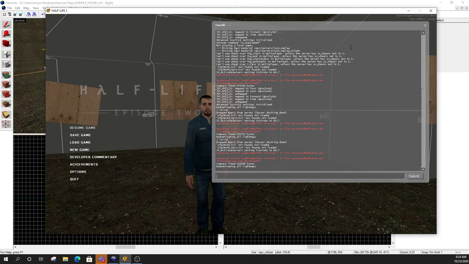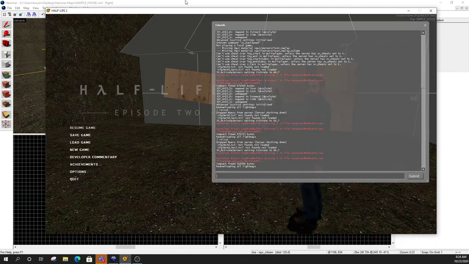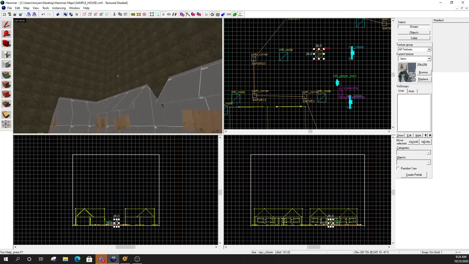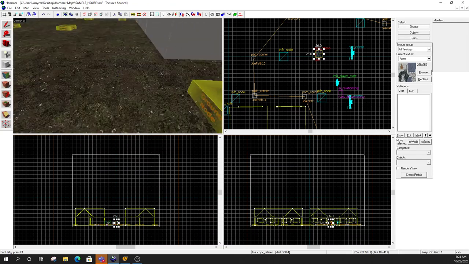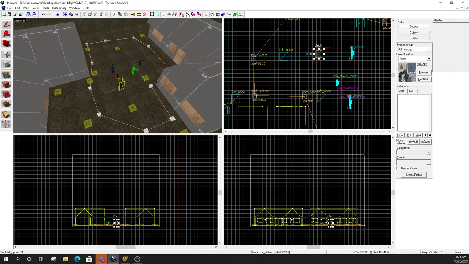All right, don't forget, if we want these guys to walk, we have to have info nodes on the map. Remember, the info nodes are these things right here. Without info nodes, we can't create a node graph. So if your dudes aren't walking, you don't have any info nodes on the map. They have to have info nodes to create the node graph for them to walk.